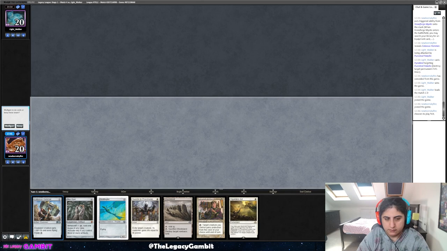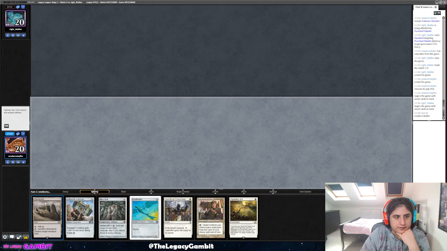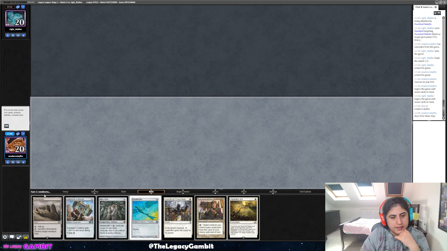So you can go Wasteland, Opal, Thopter, Hammer, mom. But the problem is then you've got a Hammer down, your only equipper is Sigarda's Aid. I mean, I don't hate... Oh, it's so close to being good. We just need another land or another artifact that isn't Hammer. I think that's fine on the play. Yeah, go on. Don't play the hammer, though. No. Don't play the hammer.